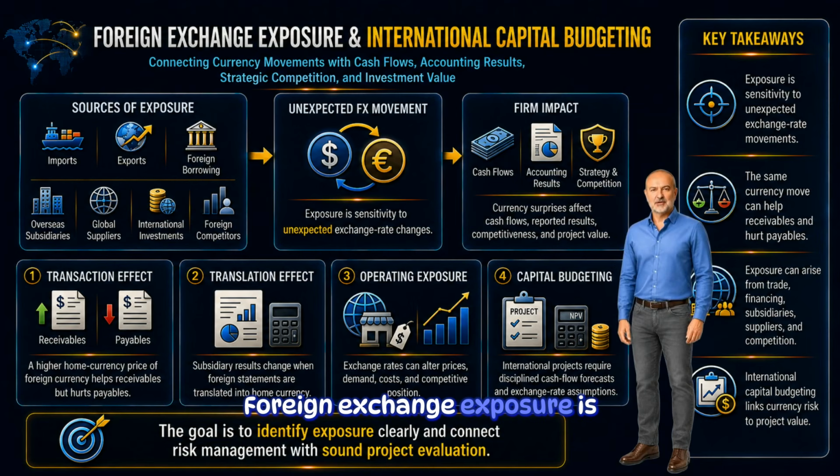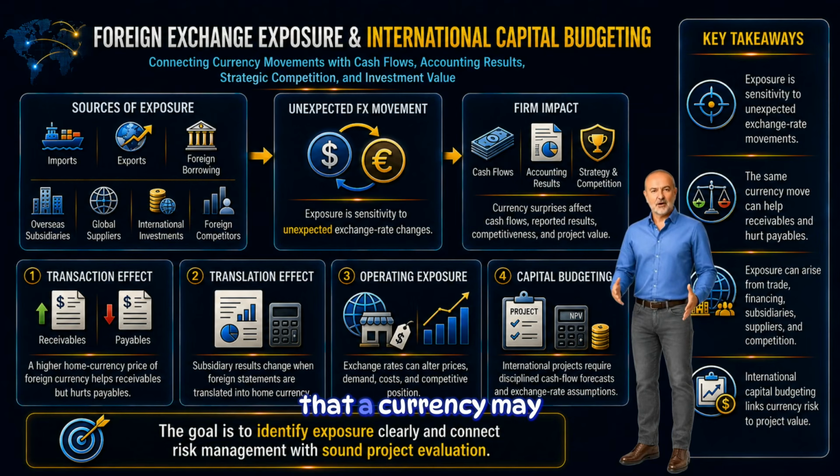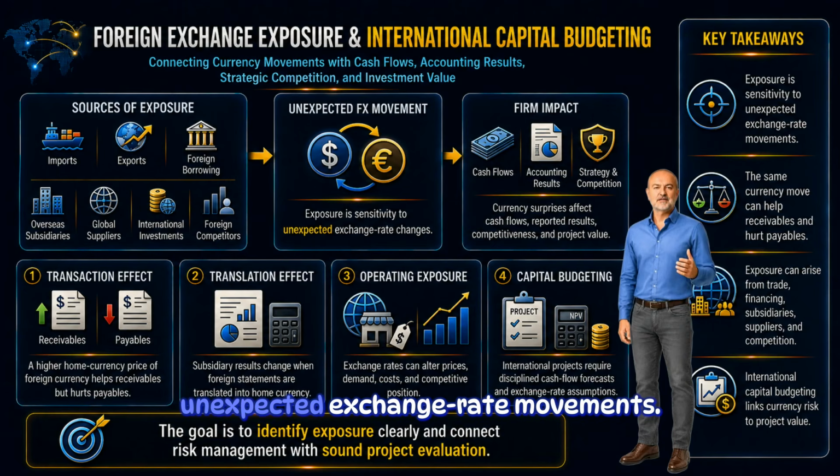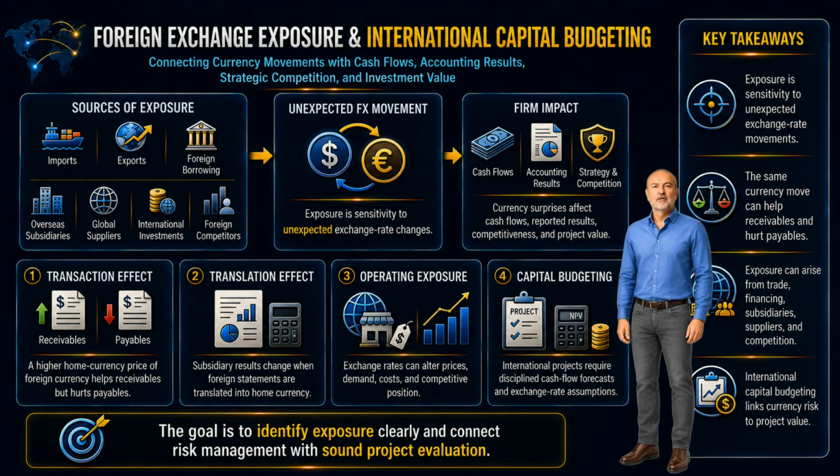Foreign exchange exposure is not simply the possibility that a currency may rise or fall. It is the sensitivity of the firm to unexpected exchange rate movements. The word unexpected is essential. When a currency change is already anticipated, firms may have adjusted prices, contracts, financing plans, and discount rates. The real risk appears when outcomes differ from the assumptions built into those decisions.